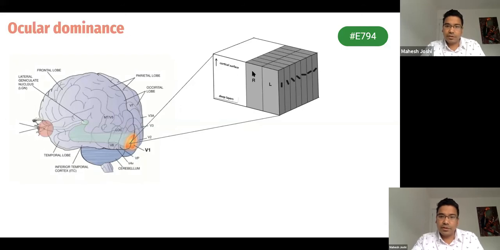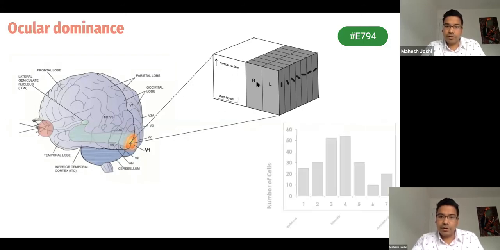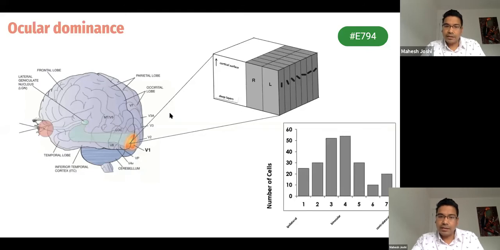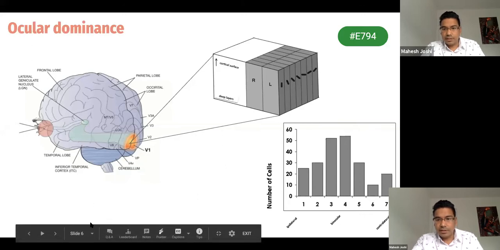In the primary visual cortex, there is a hypercolumn which consists of ocular dominance columns. The ocular dominance column contains information coming from the right eye and left eye in an organized manner, and it also has an orientation column that responds to a certain orientation. If you look at the cells from the primary visual cortex, this is the first place where binocular cells are present. We can see that in this graph. This is not the actual graph, but just to give some idea about that.